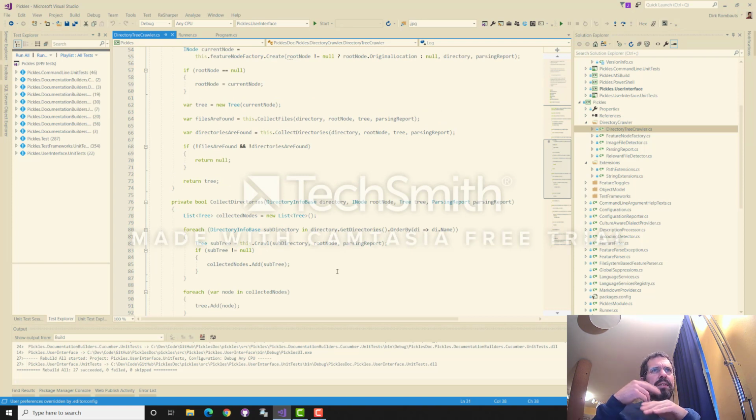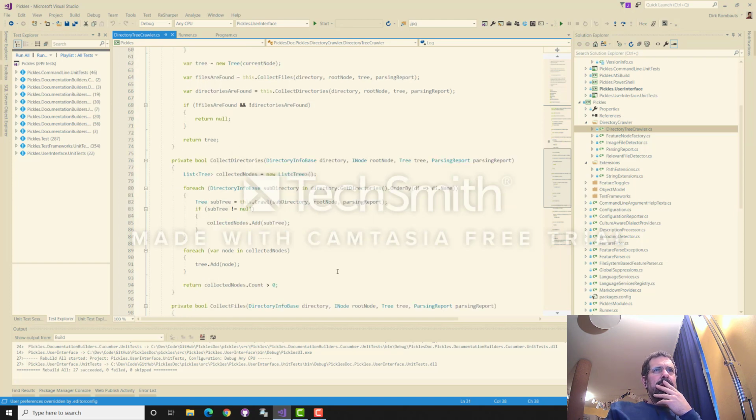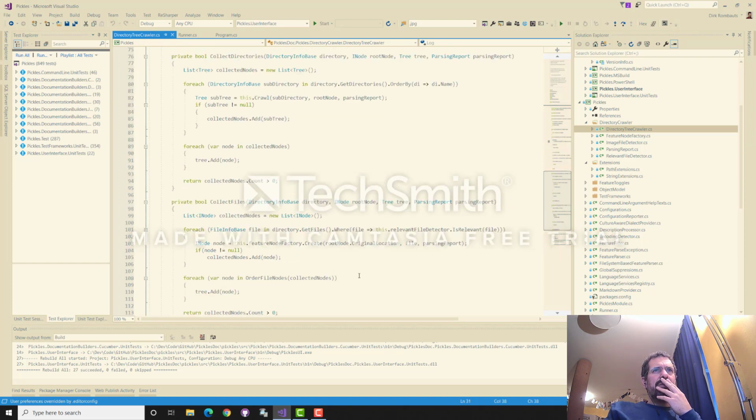Basically, it recursively crawls through directories and files. A directory can contain multiple files, and we detect which of the files are actually of interest to us. And for each of those files we find, we create a node to add to our list of nodes.